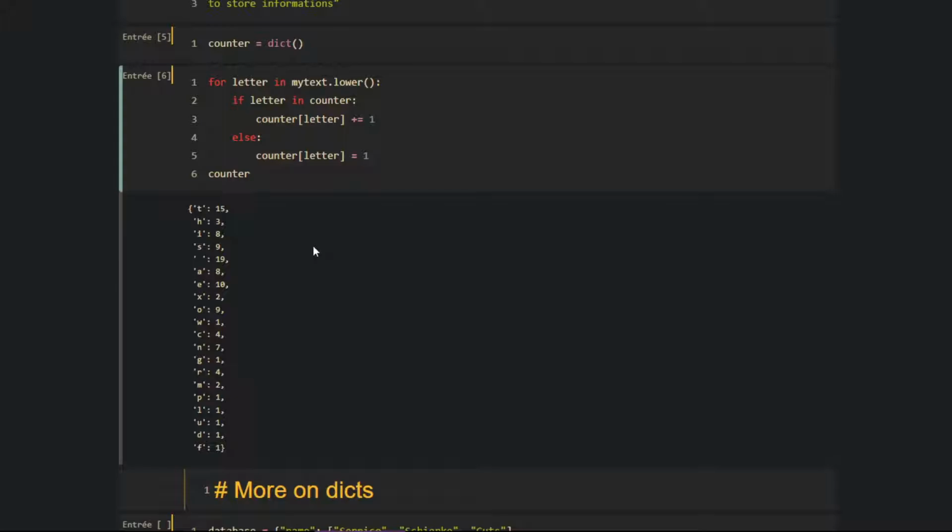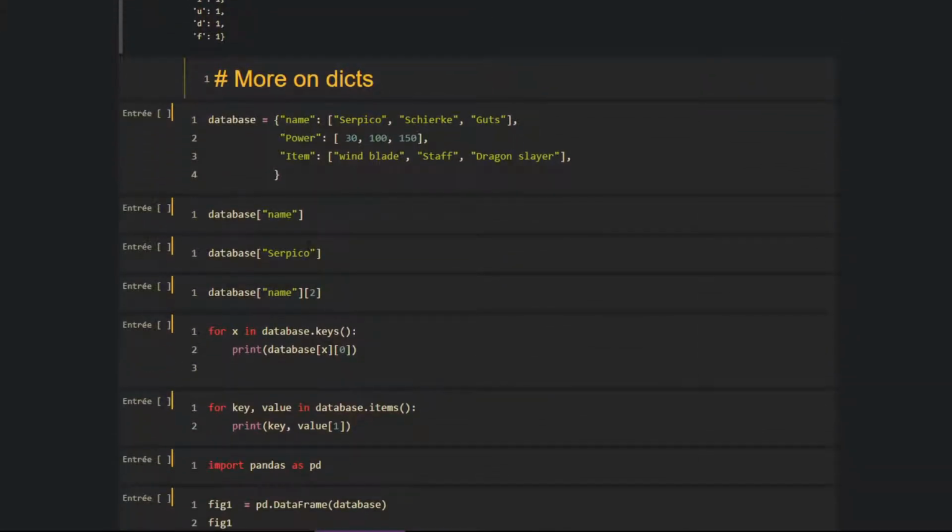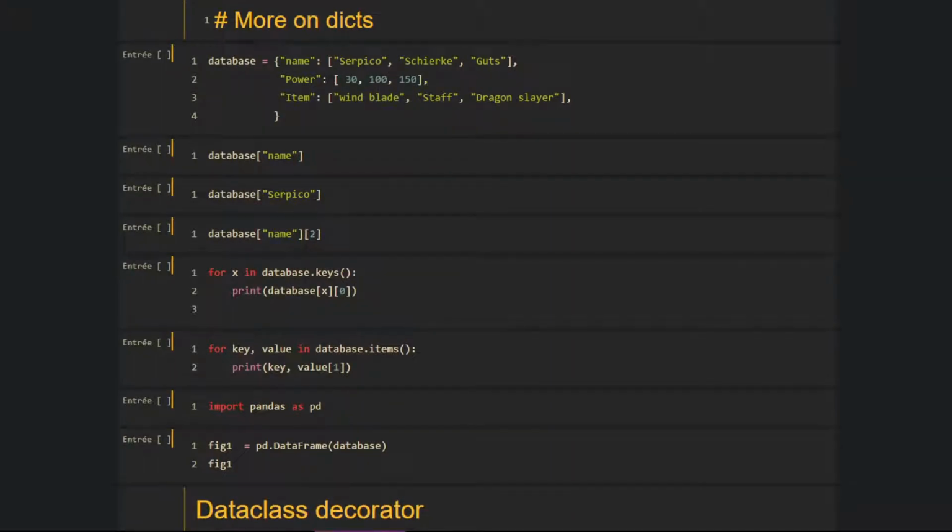And let's go now with what made me want to do this video and talk about dictionaries, and it's the data handling that leads to NumPy and pandas shenanigans. So let's say that I'm creating this new database object now. This database is gonna have various information, and instead of, like last time, having a dictionary for one character, I want a dictionary that's gonna hold information for multiple characters. And so for every key, I'm going to create a key for every name of every character, every power level of the characters, and every item they have.